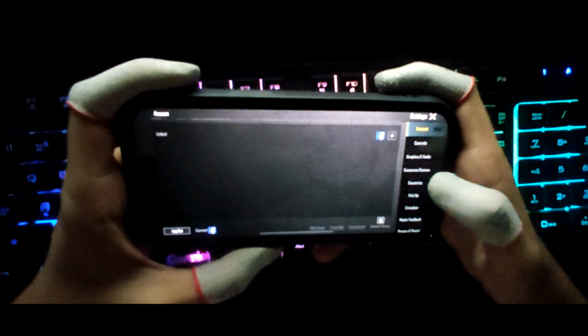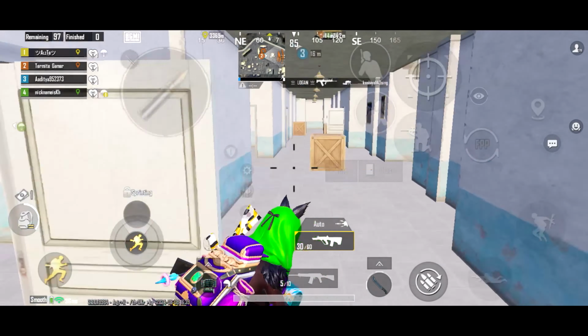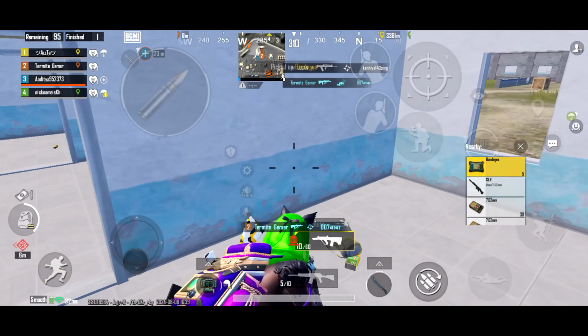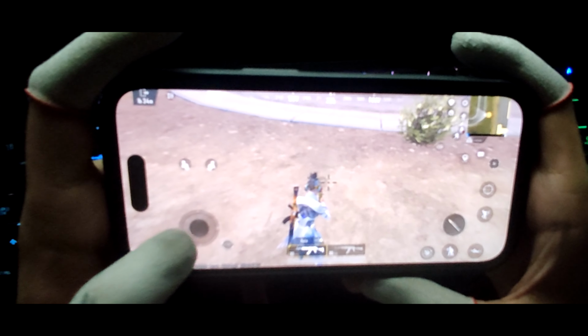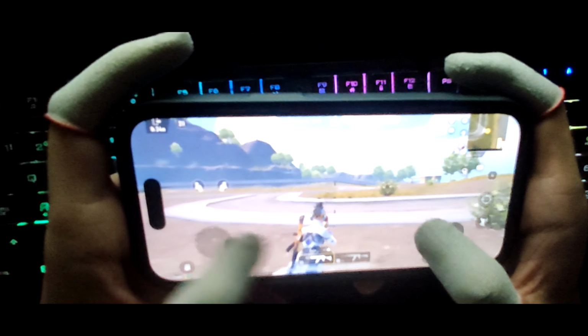Firstly, let's talk about why your joystick gets stuck every time. Well, it's either happening because you are maybe using this third control layout, or there is something wrong with your screen. Other than these two reasons, there is no such glitch in this game which can stick your joystick. And if you are using the third control layout, then in this layout, you will have to put your left thumb exactly on top of your joystick button in order to actually move it.